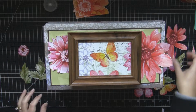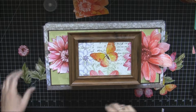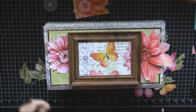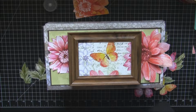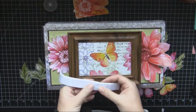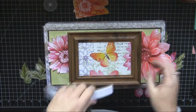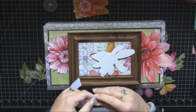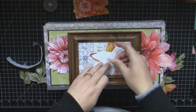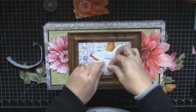Okay, now I've cut out some additional pieces that I'll be able to pop up on top of our other flowers. In order to do this, I got a roll of this foam tape at the 99-cent store here, and it's just dimensional foam tape, and I'm just going to stick it on the back of my elements that I want to pop up.